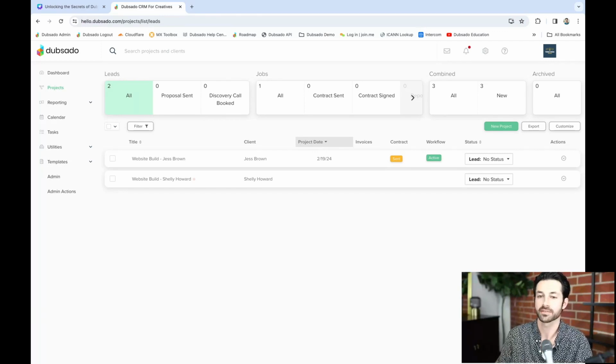Unless you have a pause workflow action and that's part of your flow, that's just something to keep an eye out for. If you see that orange or yellow paused badge right here under the workflow column, because it's going to automatically pause it. Otherwise, there isn't going to be a notification for that. With the one exception being if you have any email errors, right? Maybe your email account got disconnected and the workflow is trying to send an email. Dubsado will send you an email saying, hey, go ahead and reconnect your email if that was the case. Otherwise, for the other errors, you won't be receiving any kind of notification email.